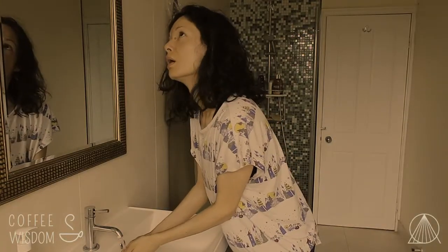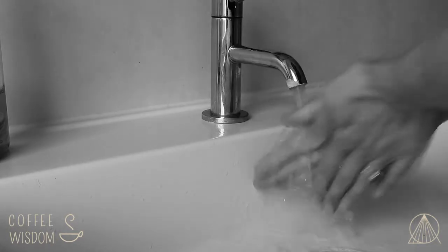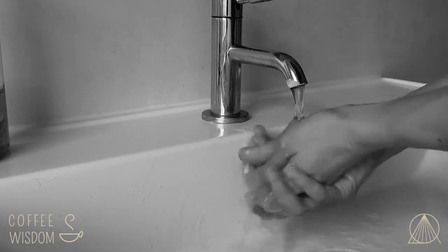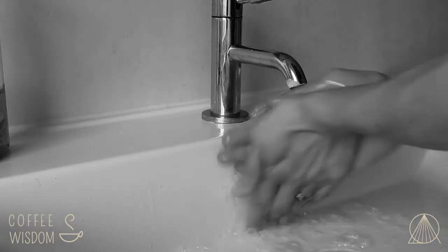Another way to punctuate your day with mindfulness: wash your hands after visiting the bathroom. Typically when we wash our hands, we're thinking about our day, our week, conversations. Instead, pay attention to your hands as you wash them. Feel the water dripping through your hands — what's the sensation like? Is it warm? Is it cool? Just be aware of how the water feels while you're washing them. That's another way to clear the clutter in your head by drawing your attention to the water on your hands.